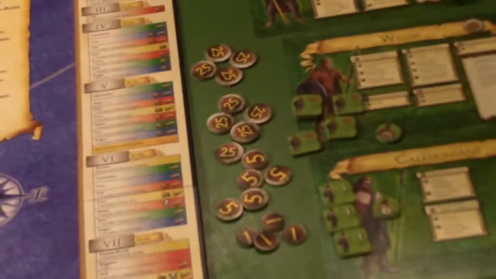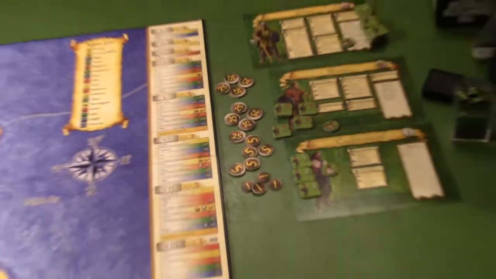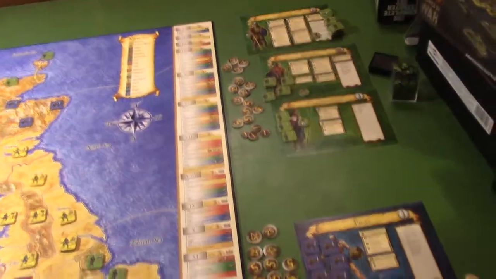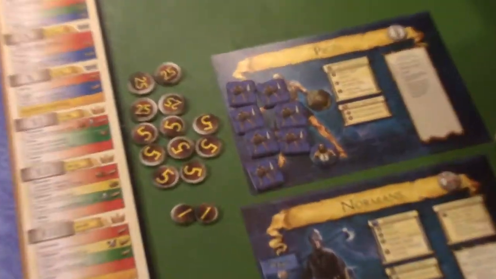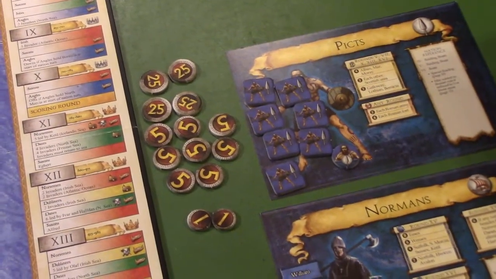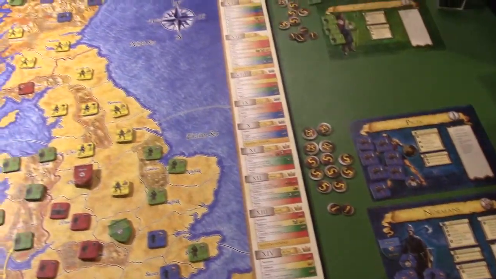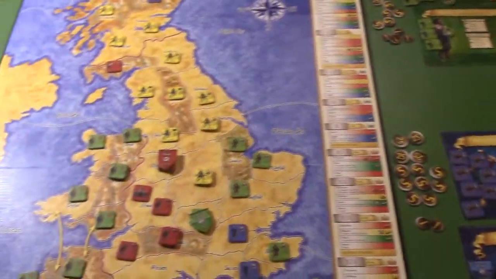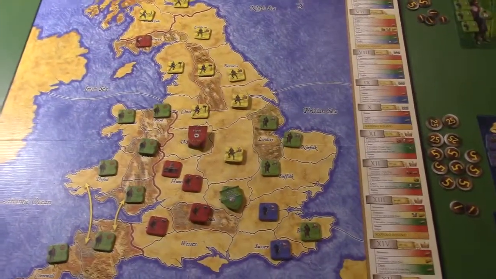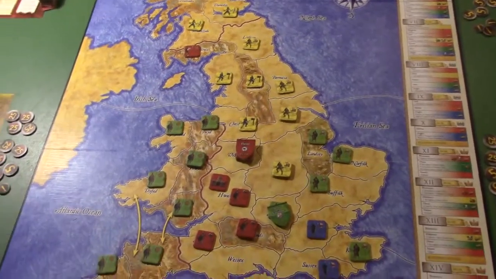Green stomped everybody with 230, 40, 54. 254. Green did very well. And I think blue might be the last. Let's see. 100, 10, 20, 30, 42. 142. Yeah. So it's basically green, yellow, red, and then blue. But blue really got unlucky in the middle part of the game with the Anglos.